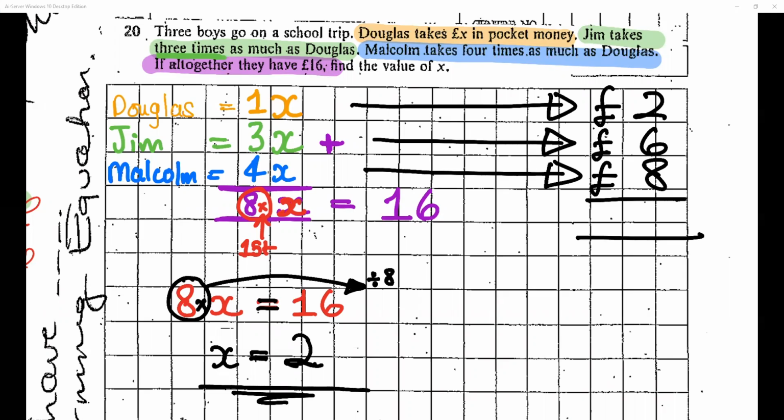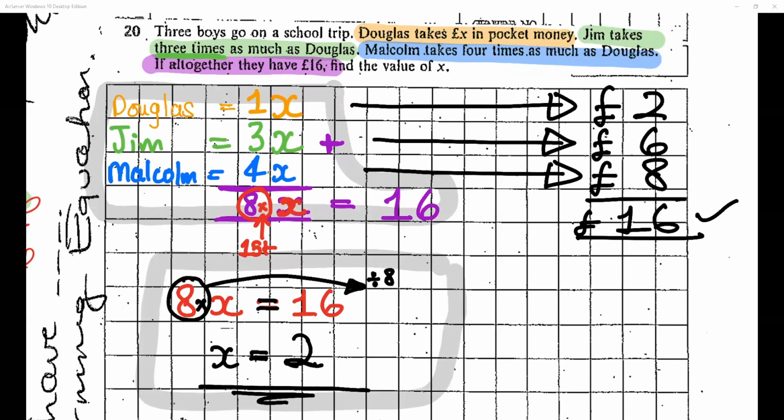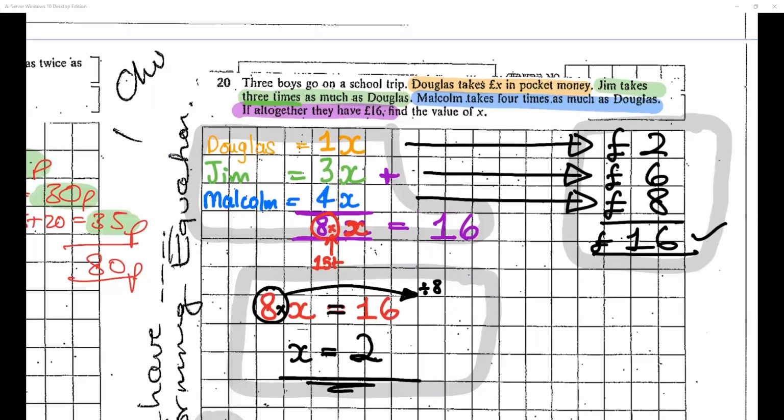And if we add them all up, it should give us how much? 16. And it does. It all works. It all adds up. So again, I'm gonna section off here. The first part is making the equation. The second part is bringing it down to the bottom and solving it. And the third part is finding out, basically solving the question. So it's the mystery of who had how much money, who had double, who had triple, and all that kind of stuff. So that's that question done.